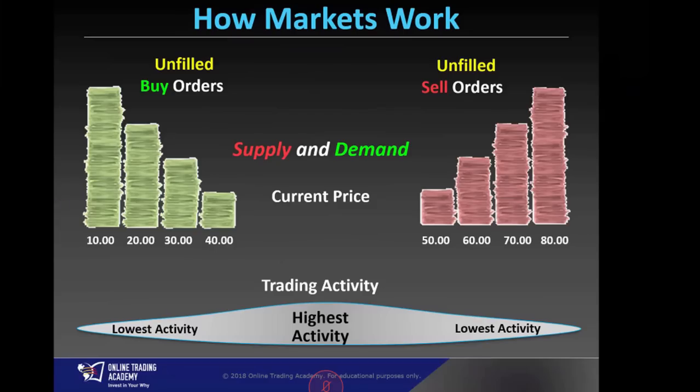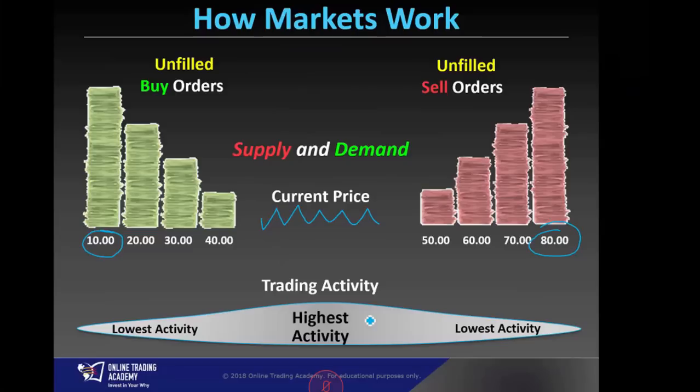Imagine, what I want you to do is quickly imagine a set of orders on a chart. You've got a market basically that's traded as low as $10 in the past and traded as high as $80 in the past. You know where most of the trading activity is going to take place? Somewhere here in the middle. Why is that? Because it's always easy to get in the middle. Price spends most of its time in the middle. At the average, guys, that's where price spends most of its time, in the middle at its average.